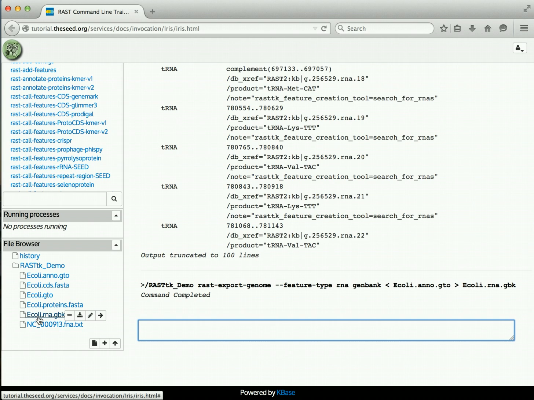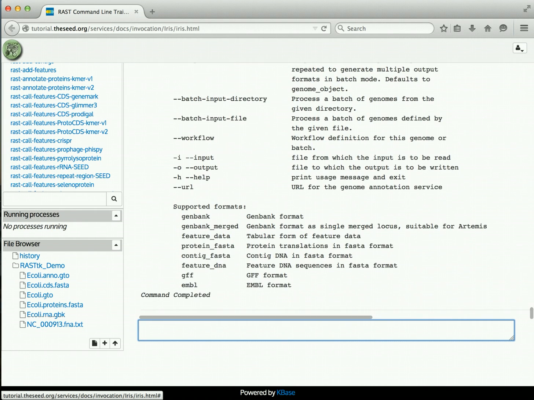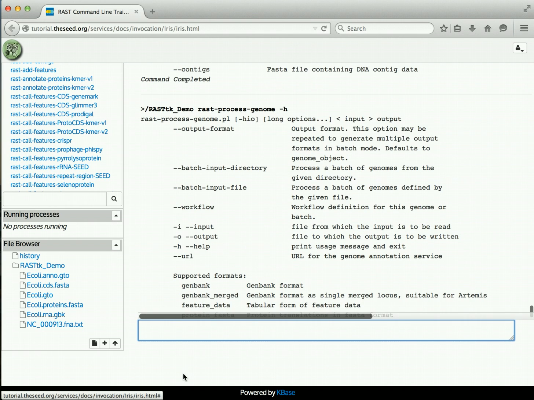So in order to use the RAST toolkit default pipeline, there were 3 scripts. There was RAST create genome. This turned our contigs file in FASTA format to the genome typed object format that RAST understands. There was RAST process genome. This took our genome typed object as input and added the annotation data to it as output.